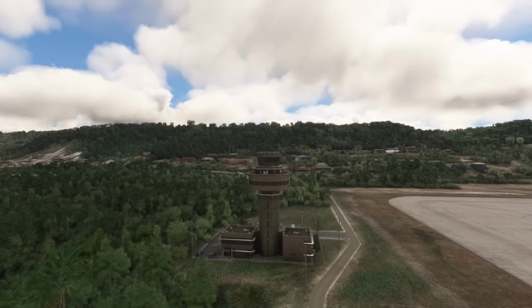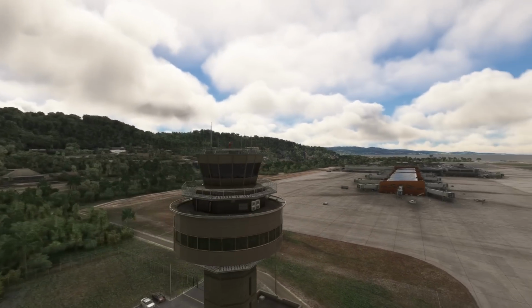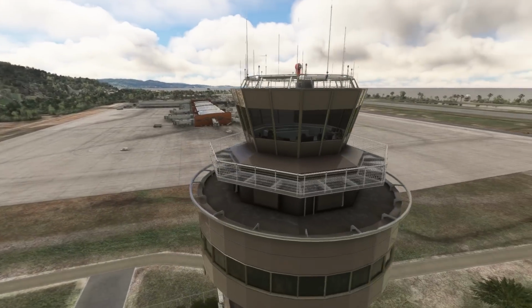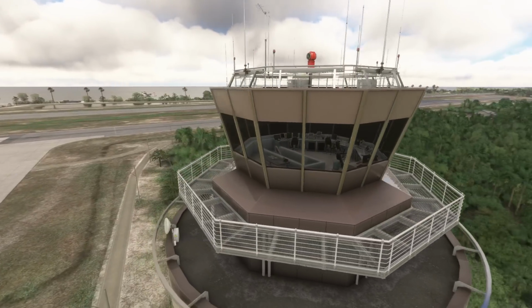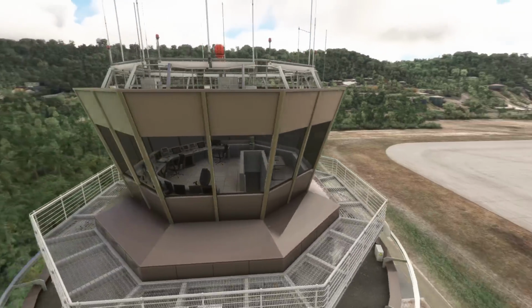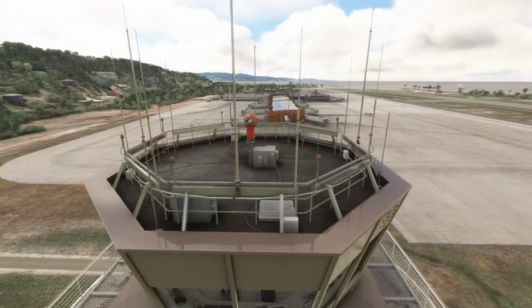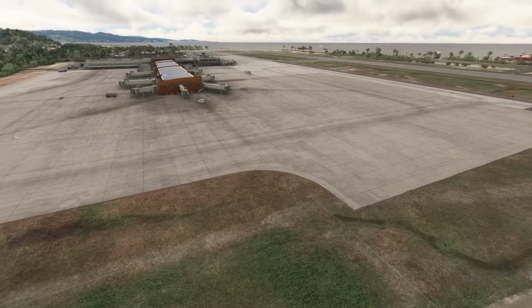So really nicely modelled control tower again. So the attention to detail here is really something else. Yeah, so you can see all the seats inside. We can't go in there unfortunately, but it's still very, very good. And look at the attention to detail even on the roof of all the antennas and everything. It's something else, isn't it?